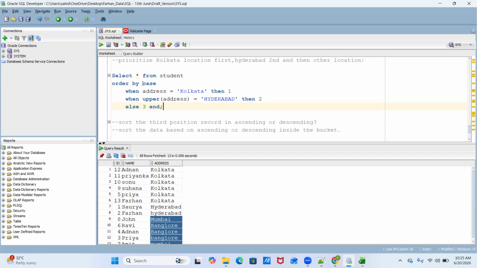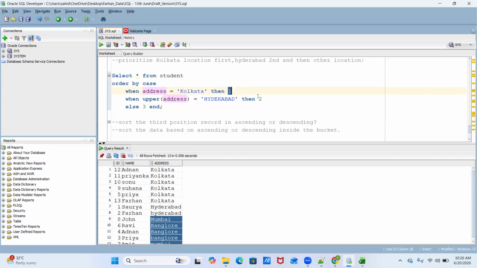So what I was mentioning, I was saying when the address is... In this particular order by case statement, you can see what we are trying to do. We are saying when address is equal to Kolkata, keep it in bucket one.